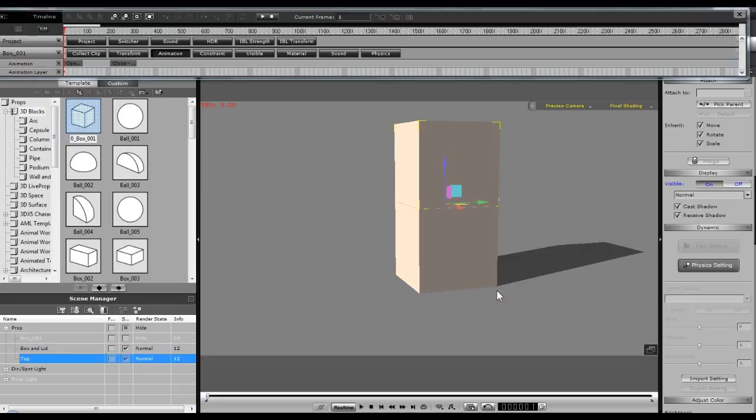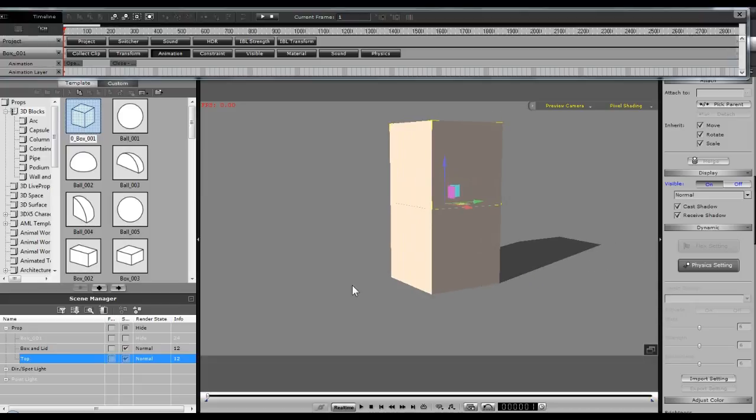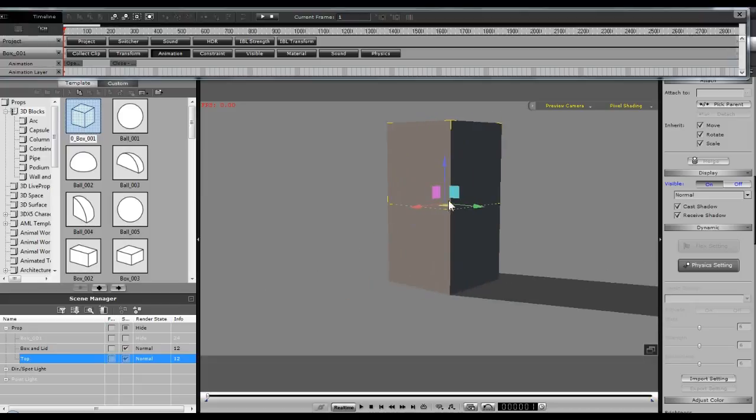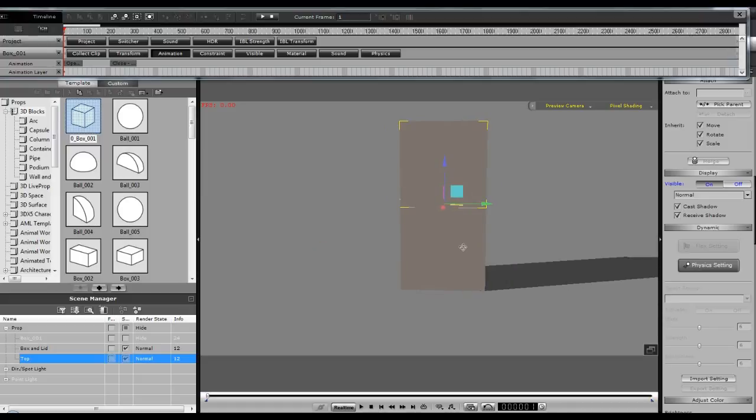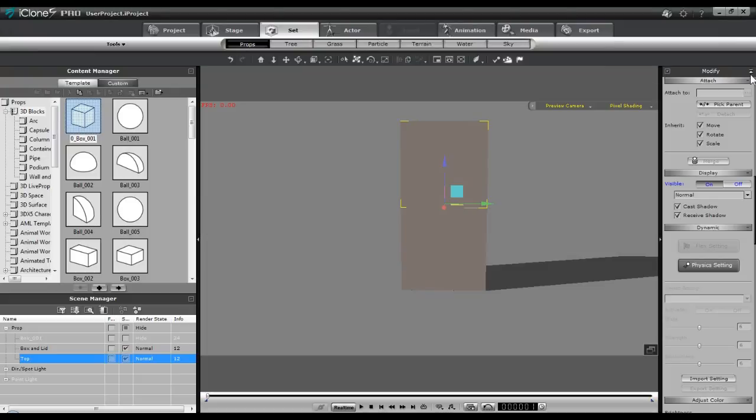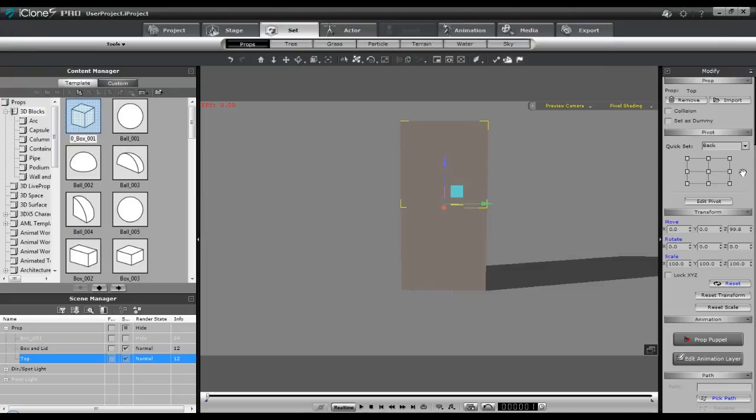And then I need to set a rotation angle. Well, if this is the front, this must be the back. So I need to set a pivot point on this box. So I'm going to close the timeline, hit F3, and come up here. And I'm going to set a pivot point on the back of that box. Not the front, not the middle, but the back. And I want it at the bottom, because I'm not going to pivot from the top of the box. I'm going to pivot here, where a hinge might be.